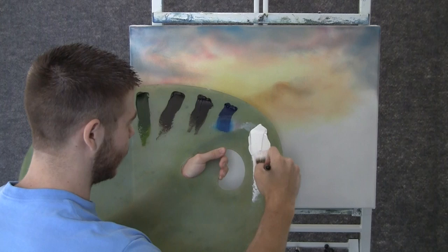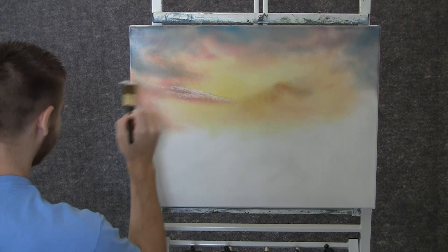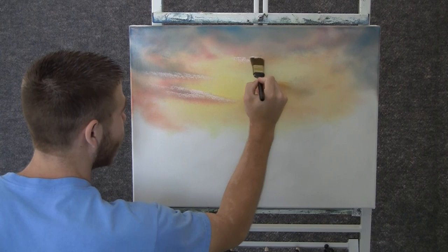Now while we have that brush going, we can add just the tiniest little touch of red — not much, just a little. And we'll pop a little bit of highlight on some of these clouds. Just the tiniest little hint of light that's just hitting the cloud. Just like that — let it work back and get darker as it comes to the outside of the paint.